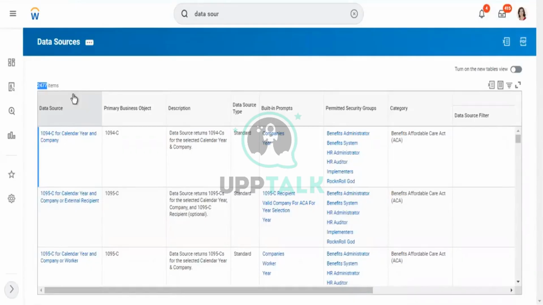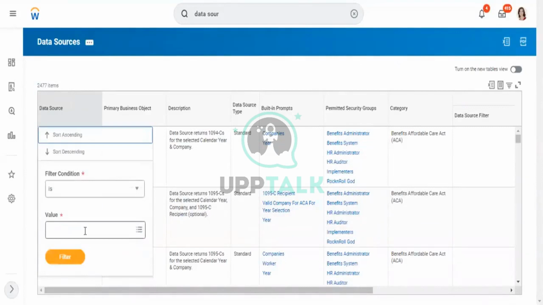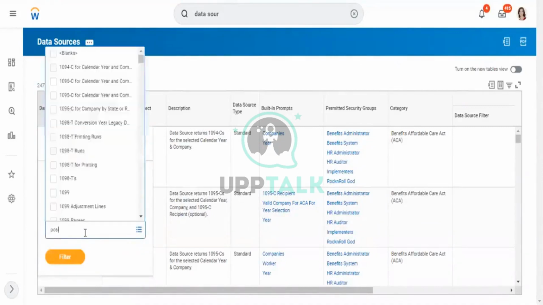How do you map to that requirement and decide which source you need to pick to create a report? Something with positions is something you can relate here. Just see if there is any data source that manages position information.